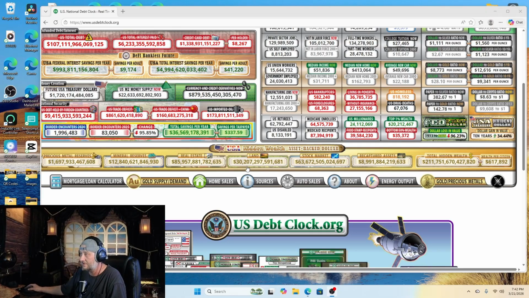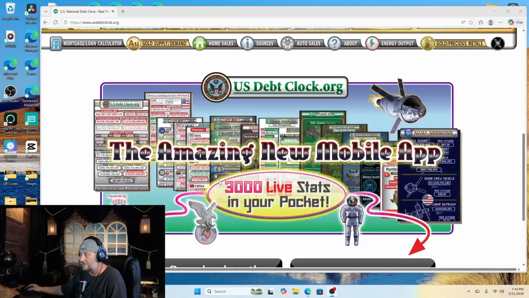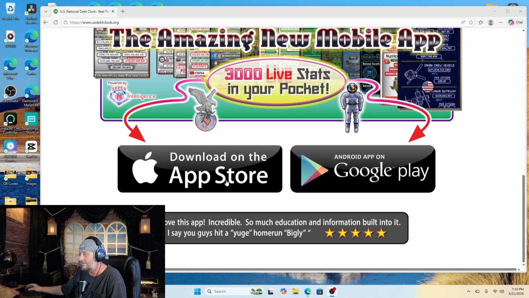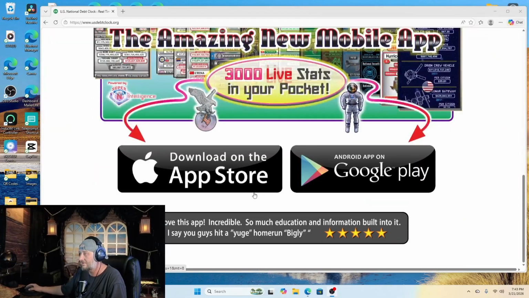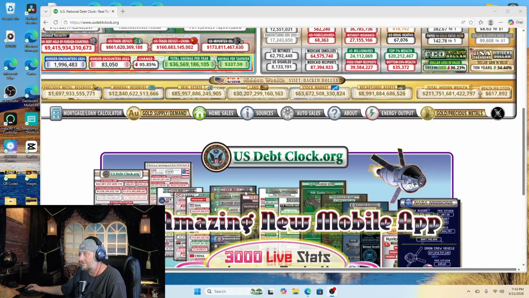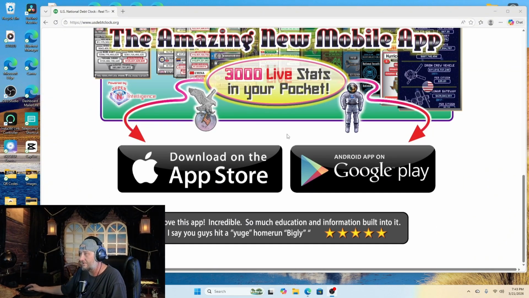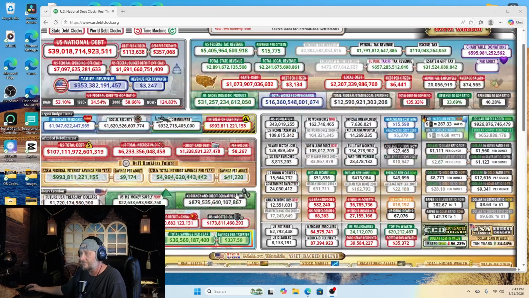An asset-backed dollar, precious metal reserves, land, real estate, stock market, total hidden wealth. Huh. That looks like a lot of things you can click on here to go a little bit deeper. Oh, they've got an amazing new mobile app. Does not look like we have any kind of menu at the bottom for anything extra there. But still, that's pretty cool, huh?